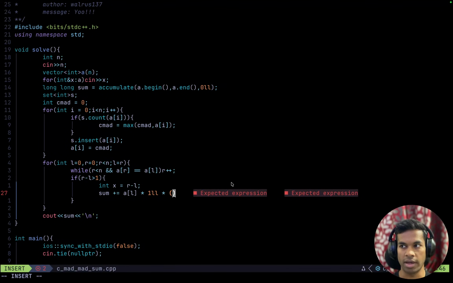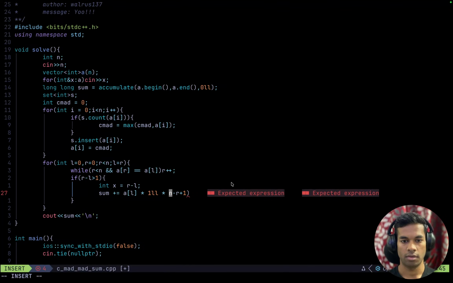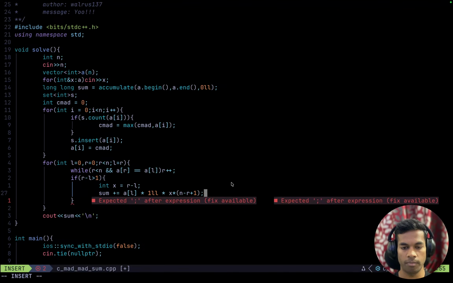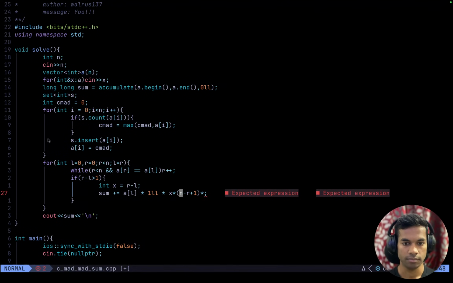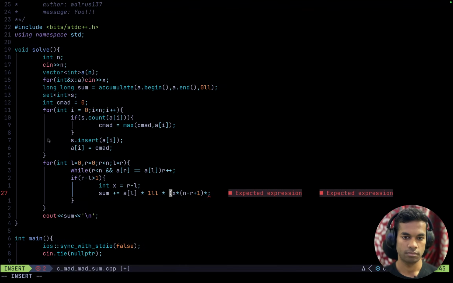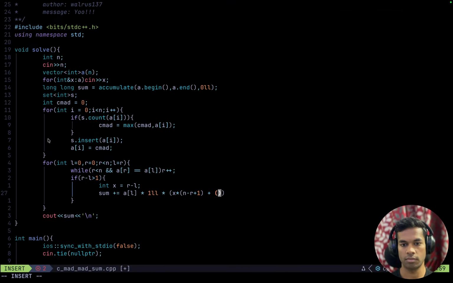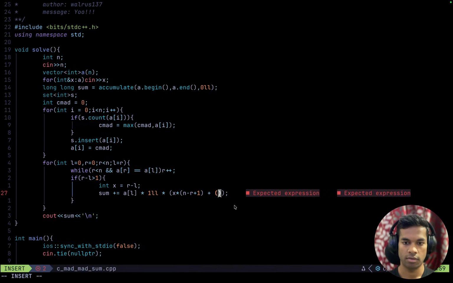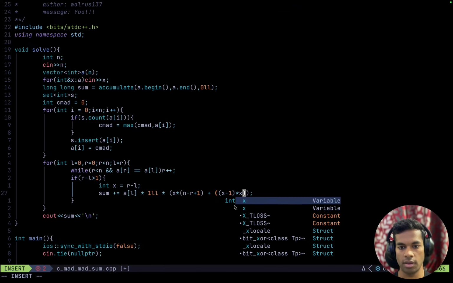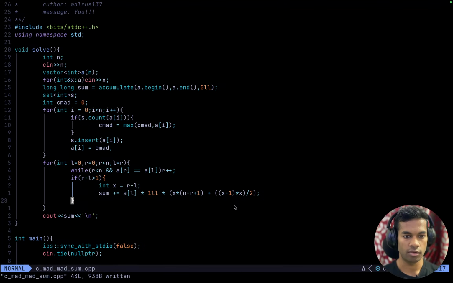So n minus r plus 1, x into this thing, plus, my bad, this thing is in plus, here x minus 1 into x divided by 2. Okay, I guess that is cool.